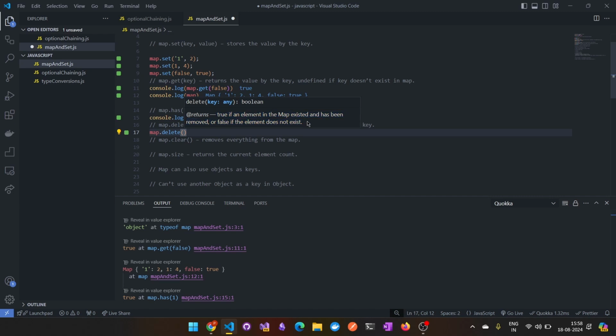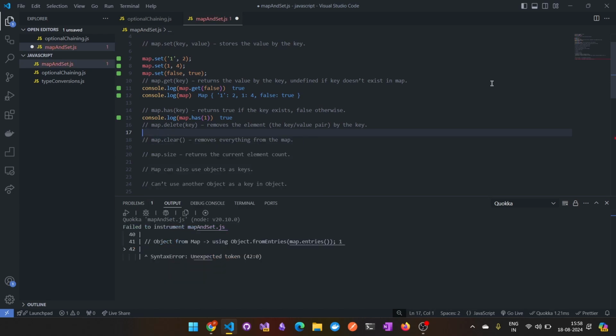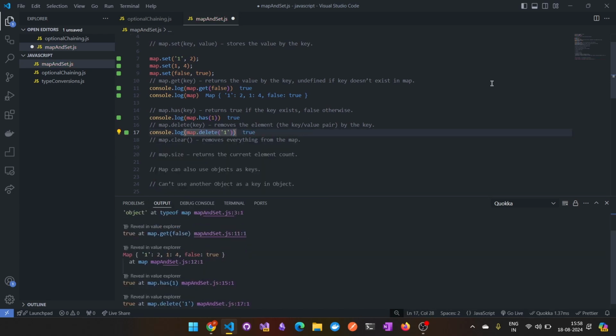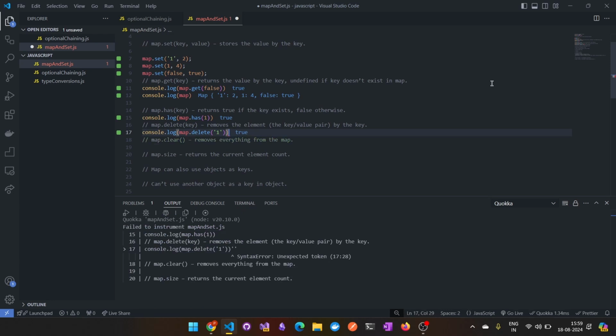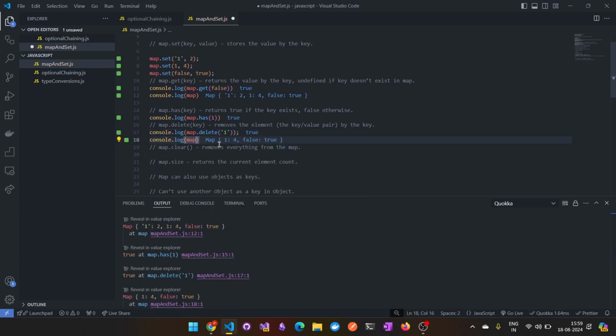And if the deletion did not happen successfully for some reason, let's say the key that we passed did not exist in the map, then it is going to return false. Pretty straightforward, right? So let's go ahead and pass 1, and we can console log it. So it says true. And now when we try to print the map, we are only going to see 1 and false. This particular key has been removed from the map.